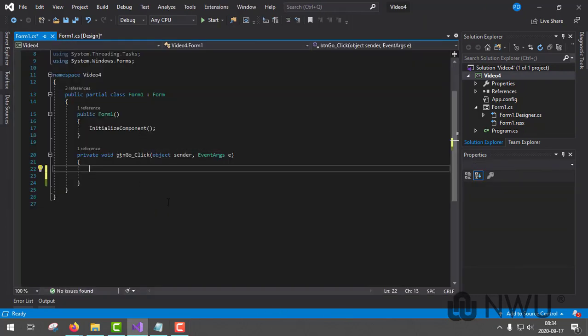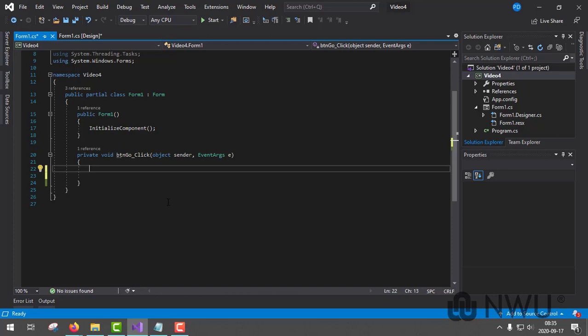If we click on the go button, I first want to show you some if statements. So what is an if statement? Well, an if statement determines in your code whether or not it should execute a piece of code. So you give it a condition, and if that condition is valid, it will execute the code that you tell it to execute. But if it's not valid, it won't execute that code. Okay, so it's a very handy structure. You will use it a lot of times in your code, so you might as well get used to it right now. So let's see how a basic if statement looks.